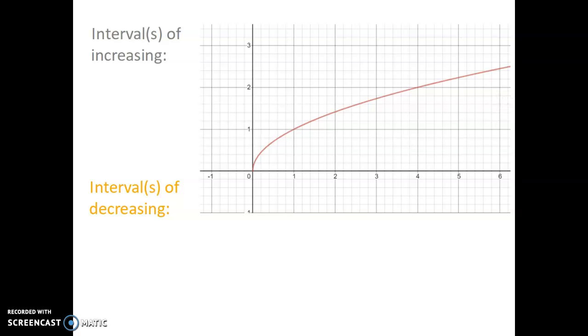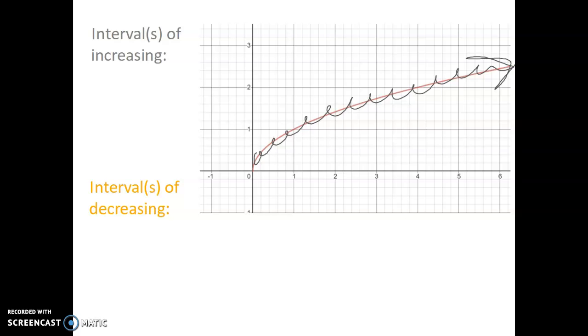So let's color in gray where this one is increasing. All right, and what does increasing mean? Well, increasing means it's going up. And remember, you always read the graph from left to right. So as I move from left to right, I'm going to color in gray the parts where it is going up, parts where it is increasing, which is going to be all of this, including that arrow.